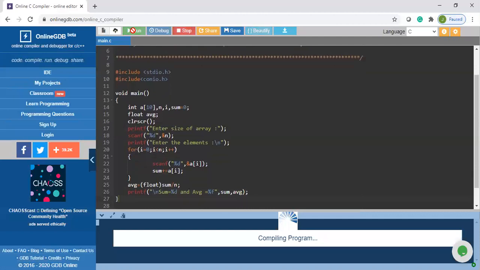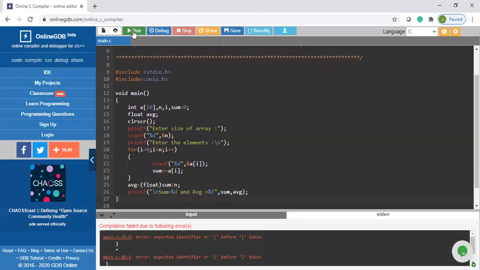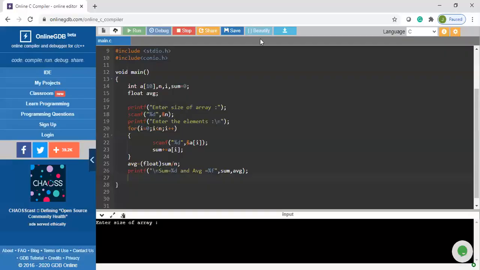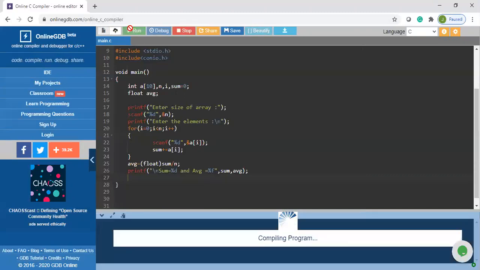Let's run the code. So let's see the output. Enter the size of the array. We'll just try with a simple one, 3, and enter the elements 1, 2, and 3. So we have the sum equal to 6 and average equal to 2.